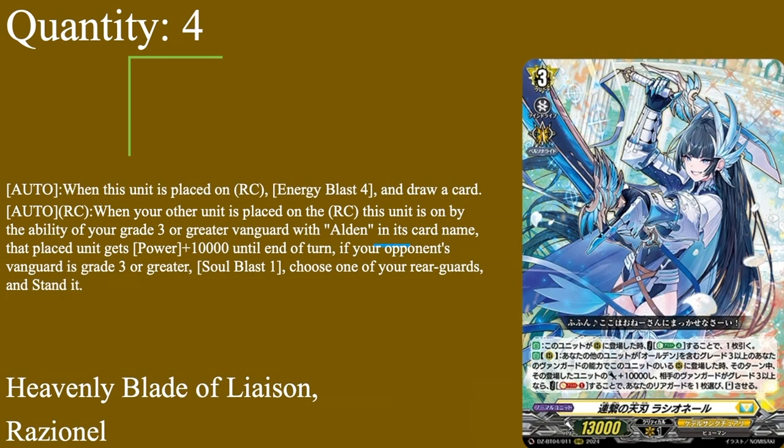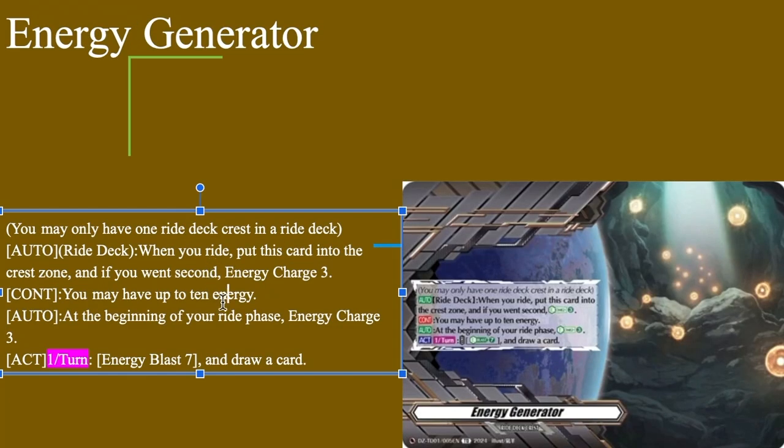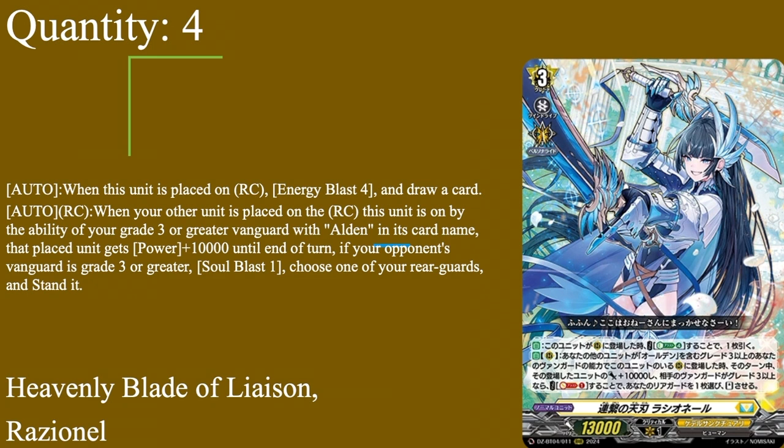And then we have 4 copies of Heavenly Blade of Liaison, Rationale. Grade 3, Persona 13k base, auto placed on rear guard circle, Energy Blast 4 to draw a card. Okay, very expensive Energy Blast, and sadly it's not 3, so you don't get to reuse it every single turn consistently, but just simply being Energy Blast 4 is good enough to get you hand cards. And then auto rear guard: when your other unit is placed on the rear guard circle this unit is on by the ability of your grade 3 or greater Vanguard with Alden in the card name, that placed unit gets 10,000 power for that turn, and then if your opponent's Vanguard is grade 3 or greater, soul blast 1, choose one of your rear guards, stand it.